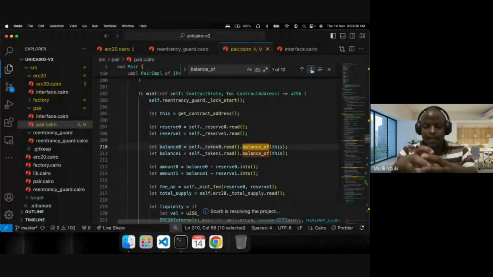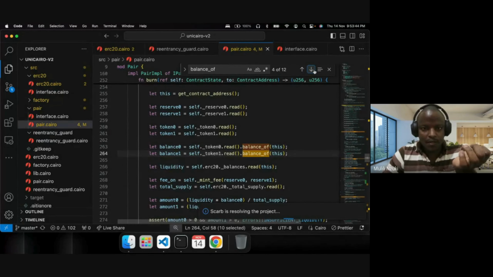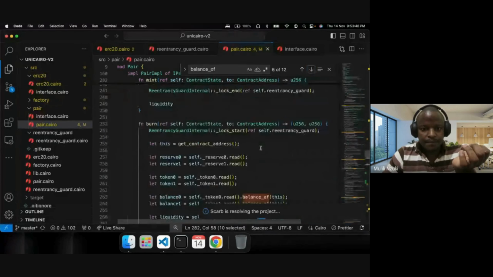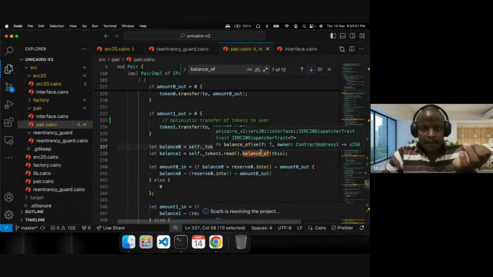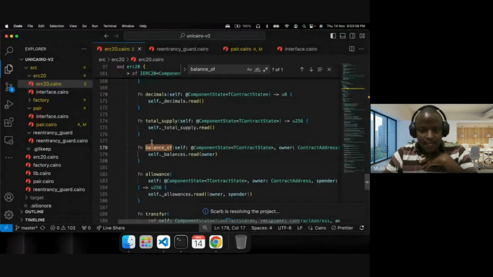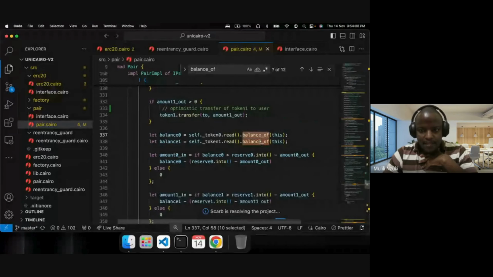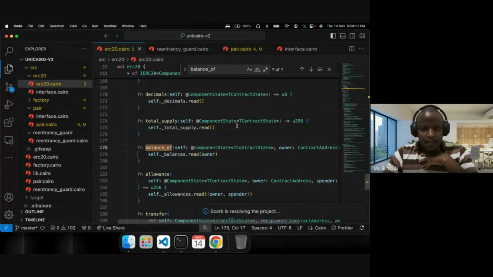And that means the logic that I'm using to get the balance of the contract when I'm doing the swap is actually the logic contained in this external function of ERC20. And then same thing for the balance of token 1. The logic for this function is the logic inside the external function in this component.